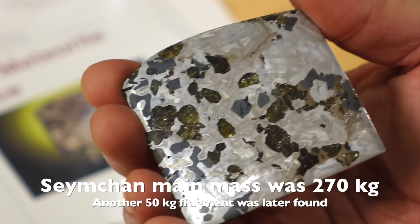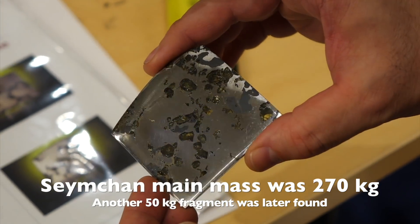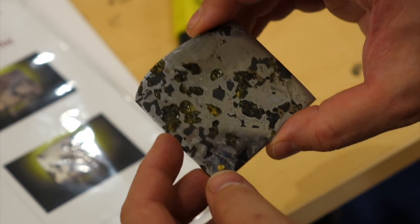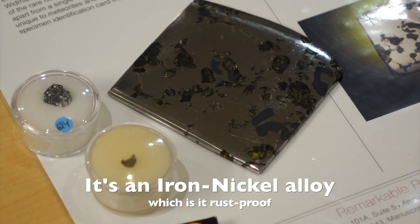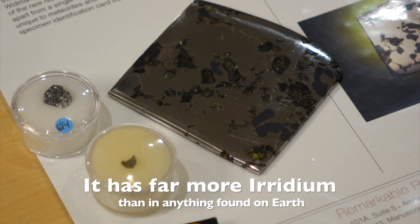This meteorite was several hundred kilograms, so they must have had enough to tile a bathroom with it. It's super rich — I can't remember in what else besides iron, but it doesn't rust. There is a very high content of nickel — it has very, very large content of nickel, therefore it doesn't rust. And then it also has a much larger concentration of precious metals — this is better than gold: platinum, palladium, rhodium, unobtainium. This is some kind of unobtainium.